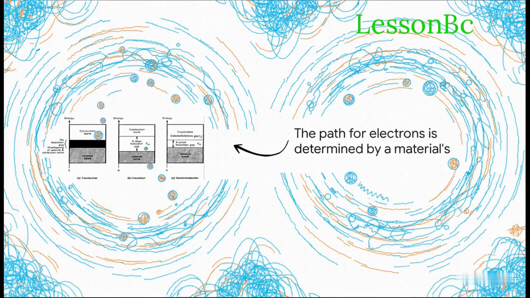Okay, so let's get down to the quantum level. Every material has two, let's call them lanes for its electrons. There's a home lane where they stay put, and then there's a free flow lane where they can move around and create a current. For electricity to flow, an electron has to jump from its home lane to that free flow lane, and the size of the gap between those two lanes, well, that changes everything.